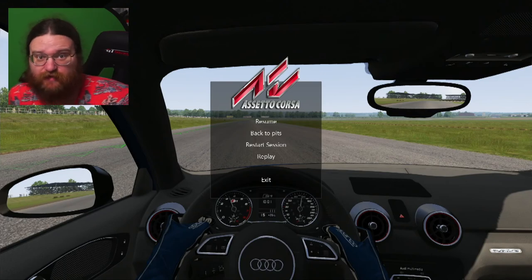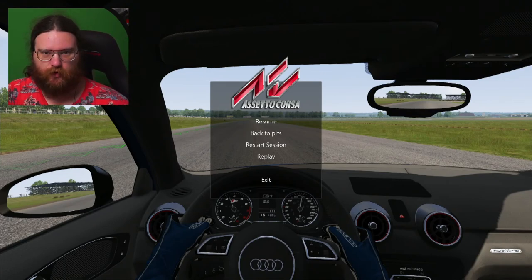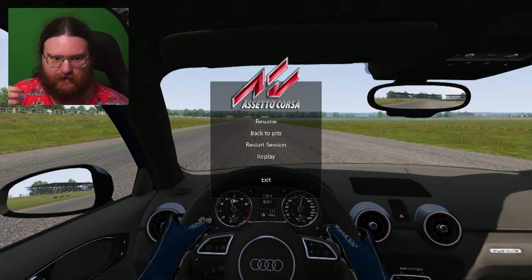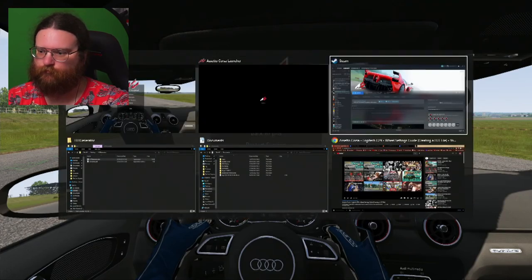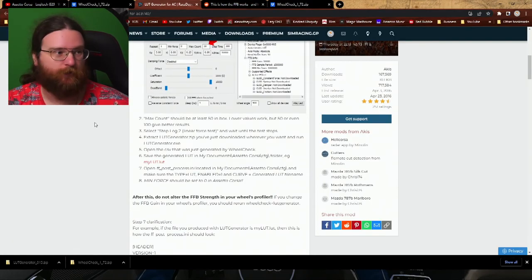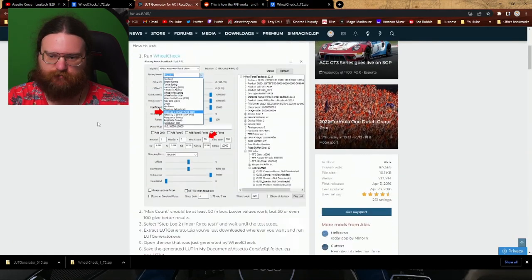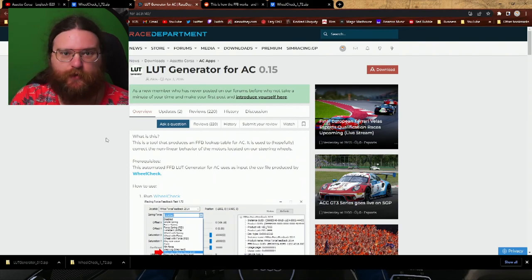If you're watching this update rather than the original video, there are a few little quirks, and I'm sure on everybody's system it'll work differently. Look at that Reddit thread, look at racedepartment.com, the downloader thing. It works. It worked really well. And I hope it works for you.